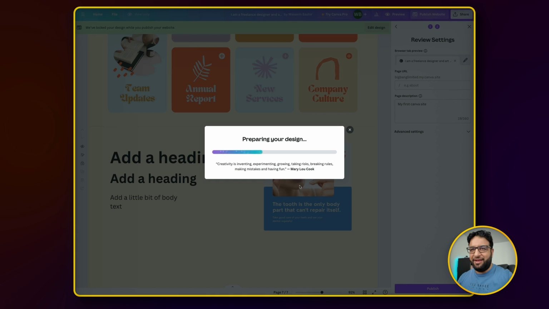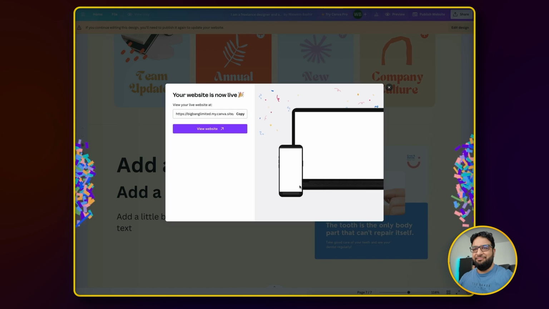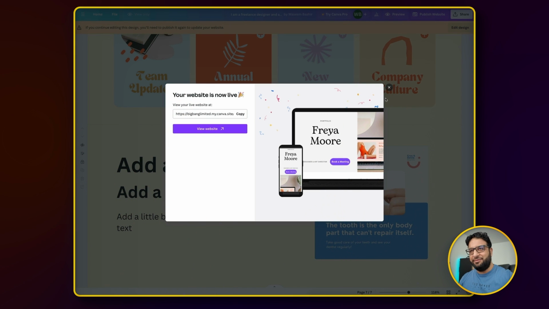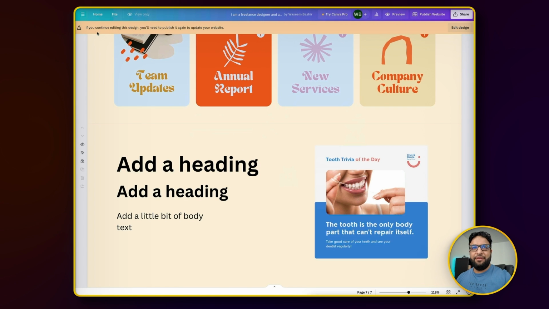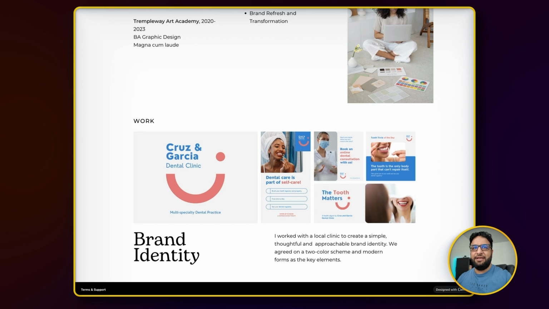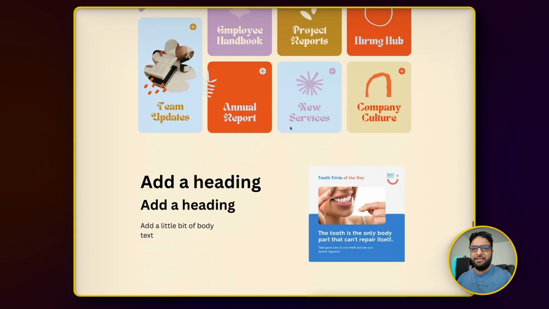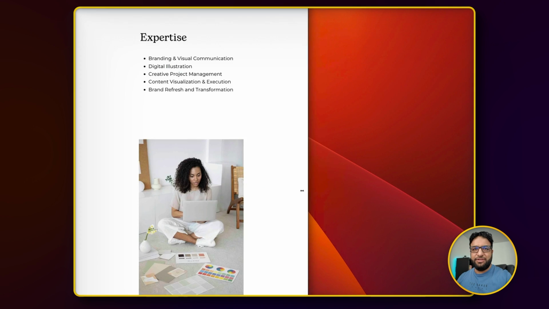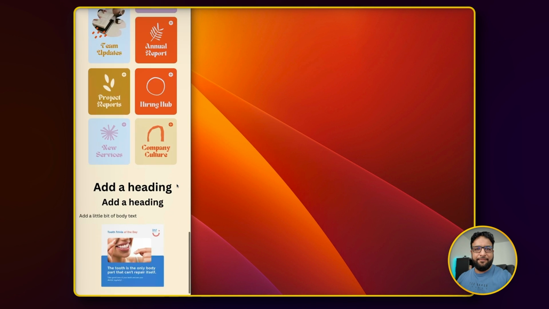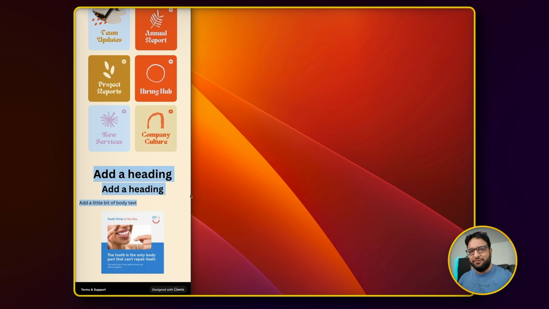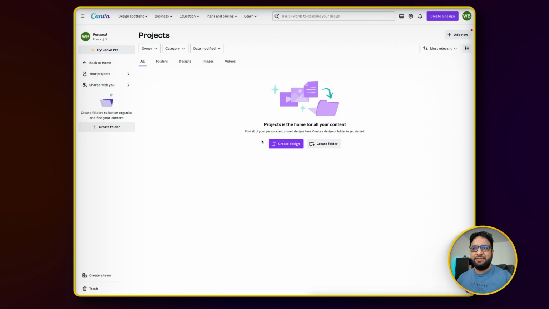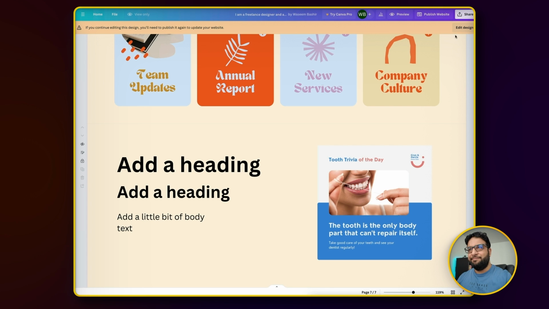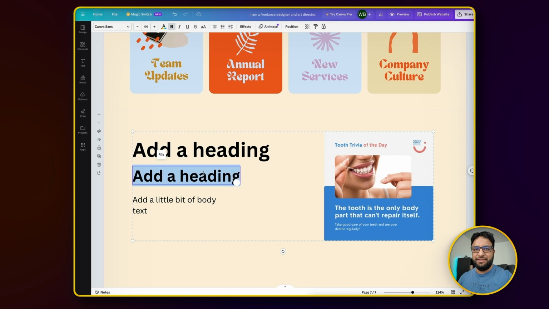So here's why I think you need a dedicated landing page builder tool, because Canva is more of an open platform where you can do whatever you want, but sometimes it doesn't stick to grid lines, and it doesn't stick to the standards of web design. So if you continue editing this, okay, so now our website has been published. So if I refresh my page, I can see those three things which I added. If I now change the size of my browser, so this text is still wonky. So that's the annoying bit about Canva, where sometimes you will see these inconsistencies. And I unfortunately couldn't figure out how to fix this.